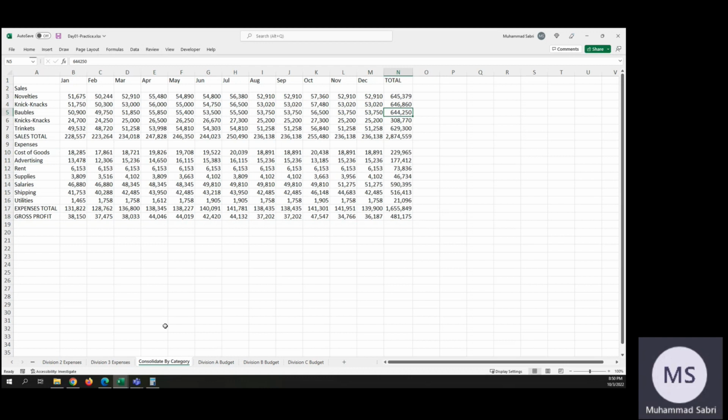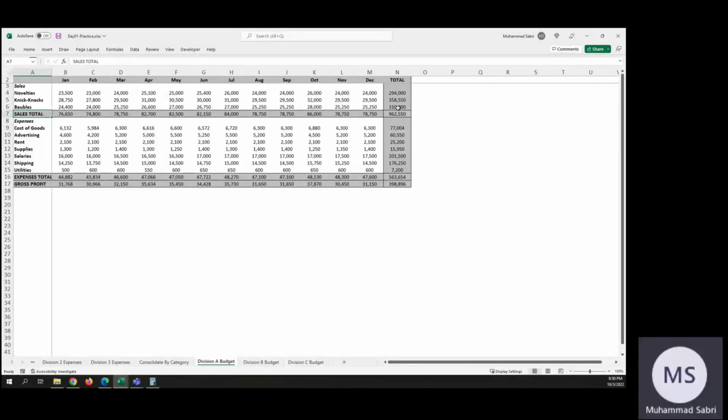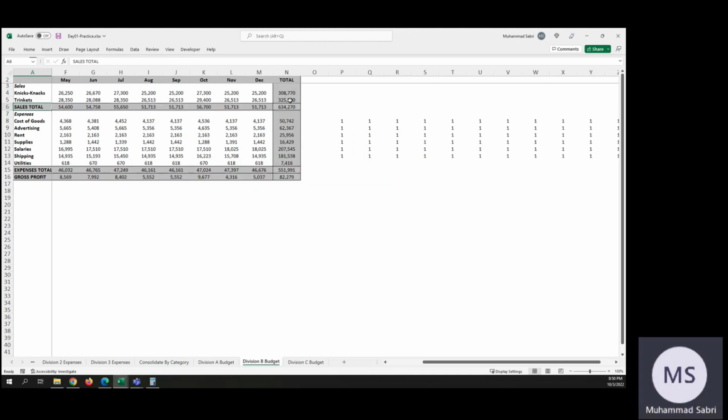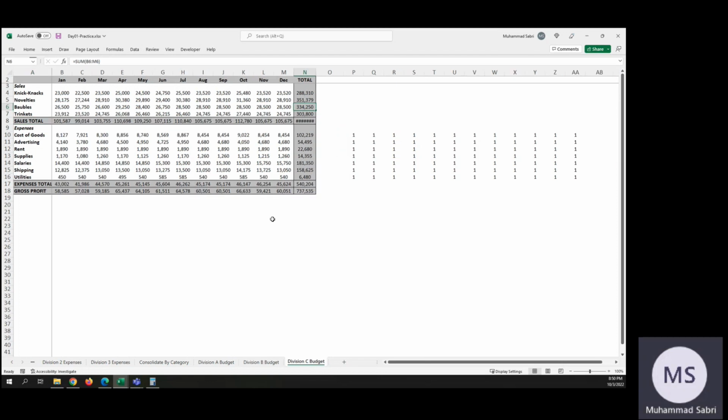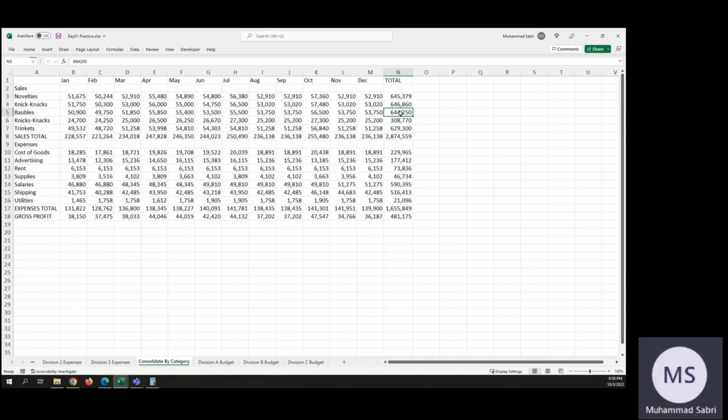So these sanity checks are very important. Okay, why 644? Because 310 bubbles for division A. For division B, there are no bubbles, so 0. And division C, there are 334. So 310 and 334 becomes 644,250. So these sanity checks are very important, especially in Excel. Once you have a program or a script, it's more systematic, so you can build them as a program. But when you're doing it manually, it takes due diligence to make sure that your numbers are adding up correctly.